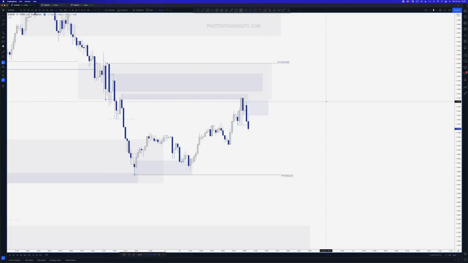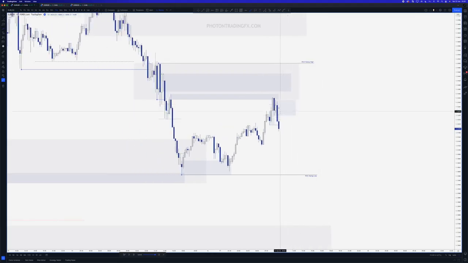But if I can simplify when to take continuations and when not to, this leg here is when you do it. When price has come back, it's fulfilled its objective, it's come into supply, this is where the overwhelming imbalance between supply and demand is going to occur, where supply is going to be at its strongest. And this is where you can start to look for those continuations. Obviously, you don't want to be jumping in right near the low, but this is the place to do it.